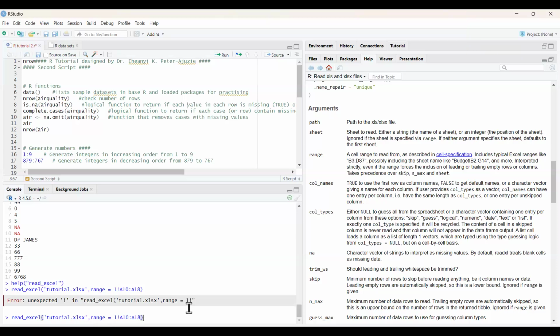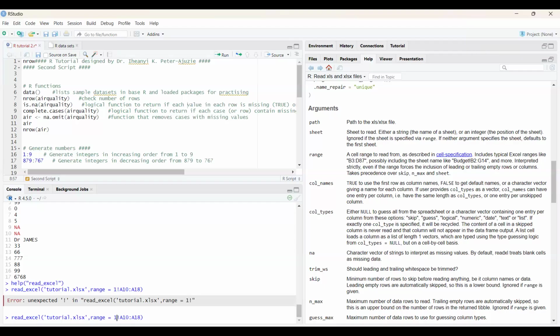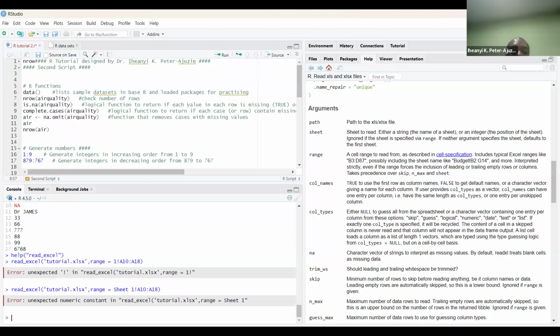So in front of 1, type Sheet, capital S, then small letters h-e-e-t. No space. So press enter.